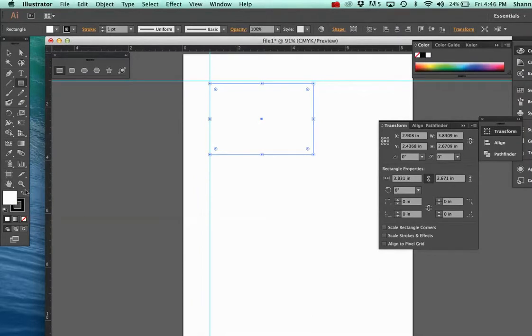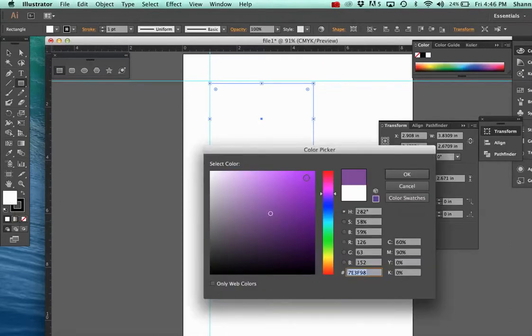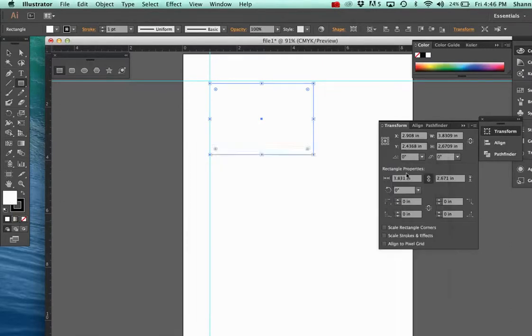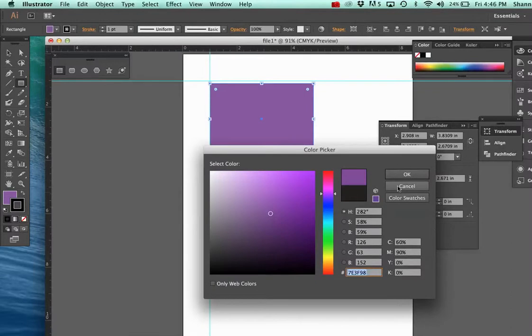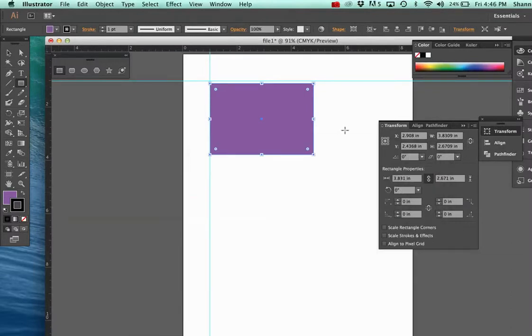If you notice on your toolbar over here on the left, this is known as fill. This is known as stroke or outline. If you want to change the fill color, you can easily just double click on the white, change it to a color and hit OK. Or click on the stroke, it moves it to the foreground, and change that as well. So I'm going to leave it purple with a black stroke just to show you that you can add color that way.